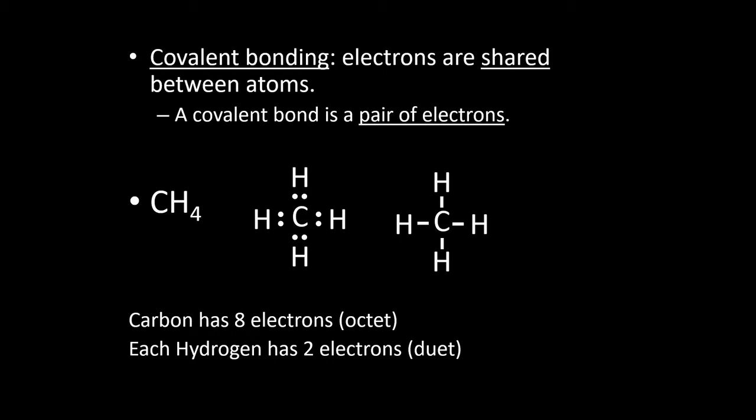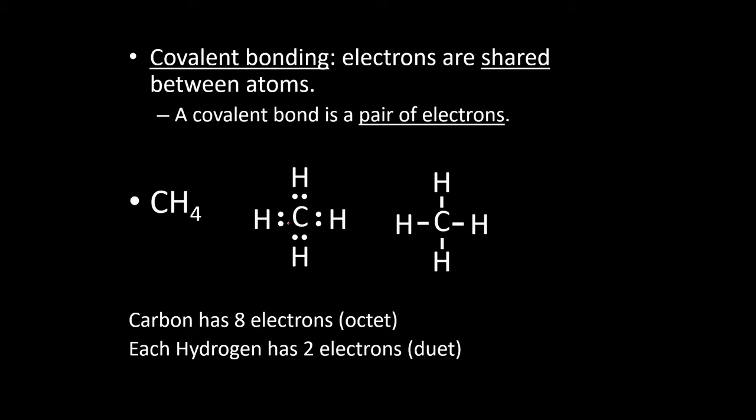So this is when we have electrons being shared between 2 atoms. When you're sharing electrons to form bonds, that's what you do in covalent compounds, the bonds are always going to be made by pairs of electrons. So a single bond is made up of 2 electrons. And so here in this particular molecule, as an example, you have carbon bonded to 4 different hydrogens. And because of this, the carbon is sharing 2 electrons with each of those hydrogens.